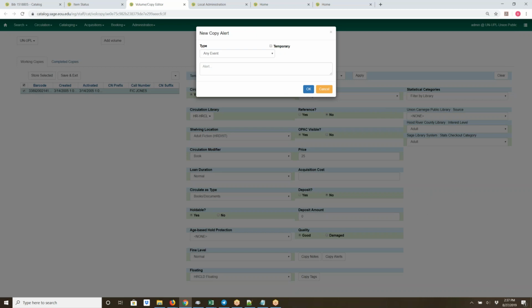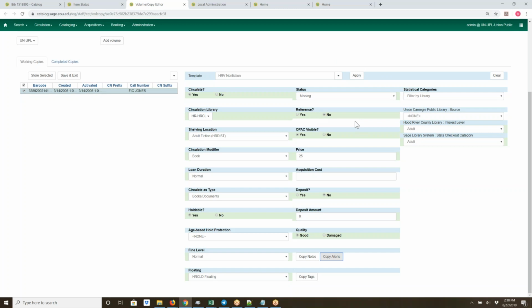Oh, an alert message, so it displays in the attributes. The item attributes screen is a desktop client thing. We don't have that field showing here at all, do we? Because the alert message has been replaced by the copy alerts.